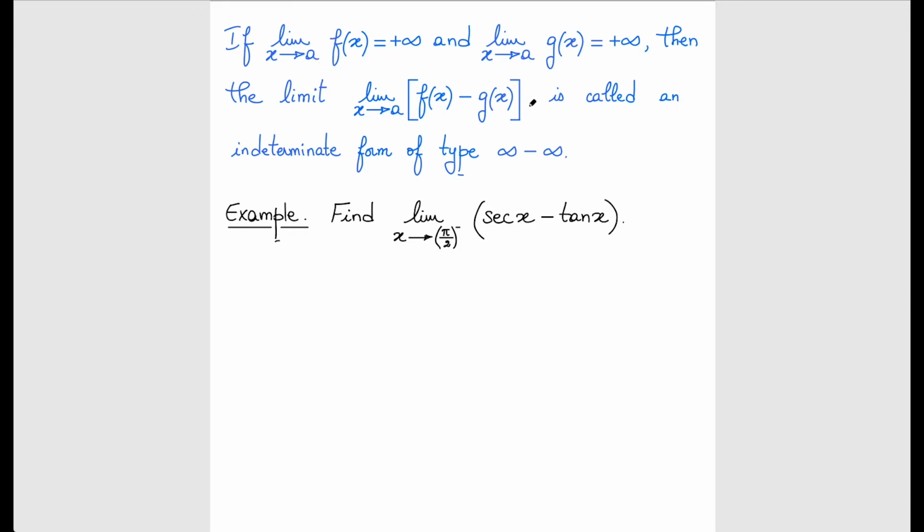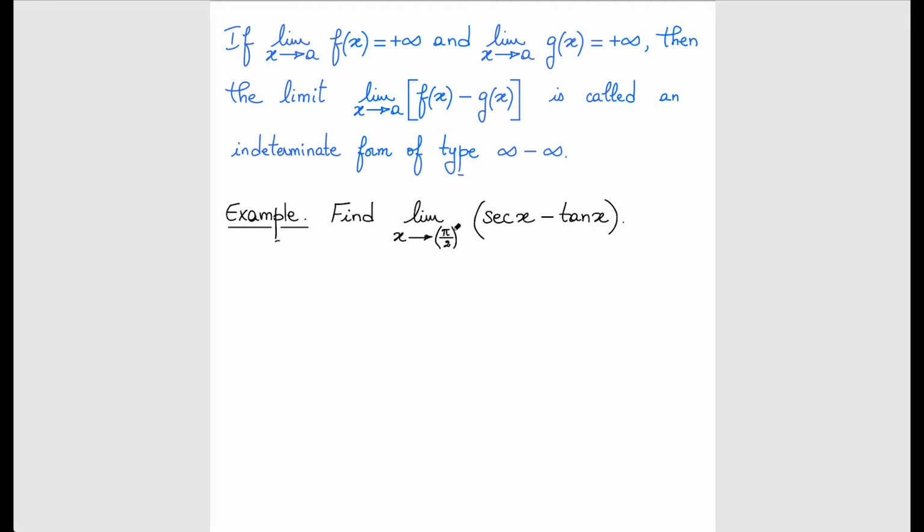Moving on to another type of indeterminate form. If you have a function f that blows up around a as x approaches a, and another one that also blows up around a, and you are studying the limit as x approaches that number a of their difference, then you have this fight. Both of them are infinity, but you're taking a large number and subtracting another large number, right? There's this fight again between the two. And this type of indeterminate form is called infinity minus infinity. Let's take this example which illustrates the point.